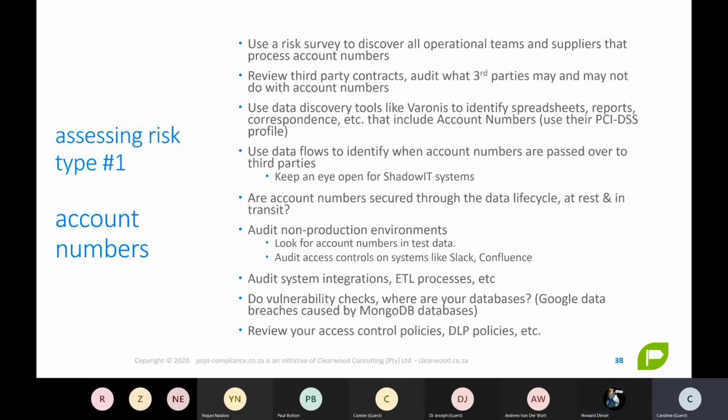Okay, so then worrying about account numbers, I've given you a breakdown of what it is you need to worry about. I know it just sounds very vague. What do you mean account numbers? Well, account numbers in POPI are defined as any number that gives you access to funds. So anything that has money attached to it. And they don't define what they mean by account number, if they mean the PIN number or if they mean the PIN and the account number. But in general, I'd say things like credit card information.